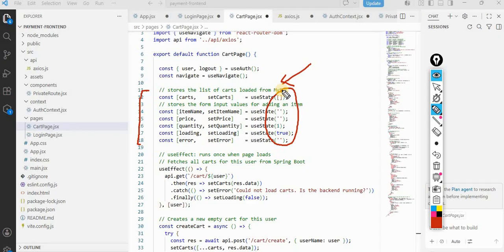Yes, sir. Now, how will the data come from MySQL? From useEffect. From useEffect it will come, because when this component is loaded, when the page loads, this is the first code that will run.